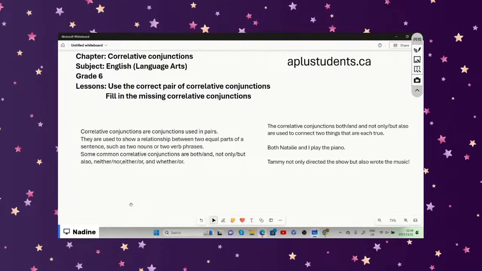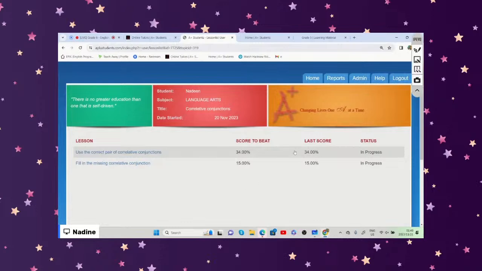And the common correlative conjunctions are both and, not only but also, neither nor, either or, whether or. So you need to also see whether the sentence is negative or positive. Is it adding something, or taking it away, or showing that it does not have? So that is the end of our lesson on correlative conjunctions.